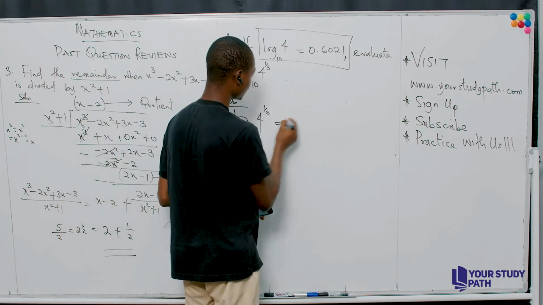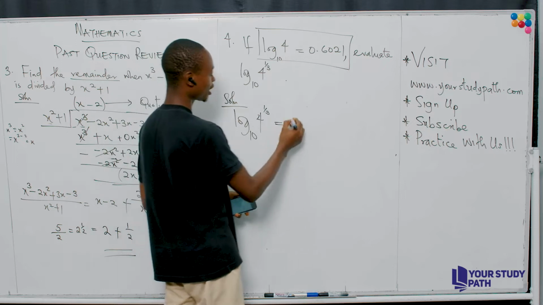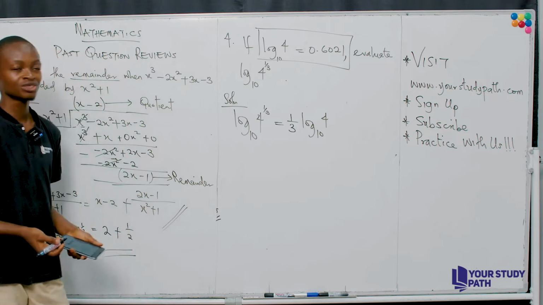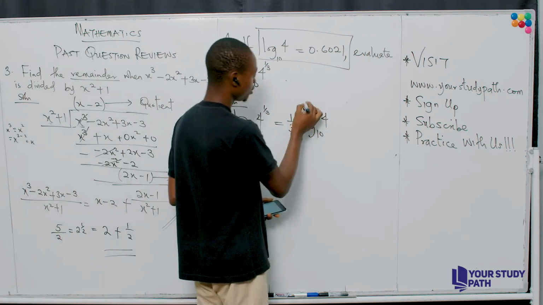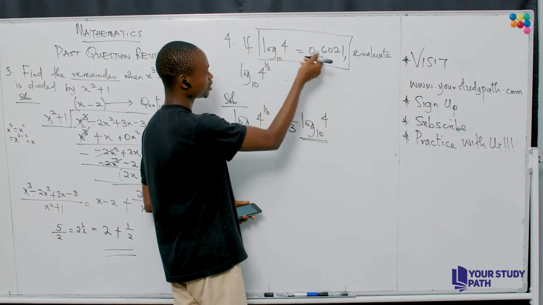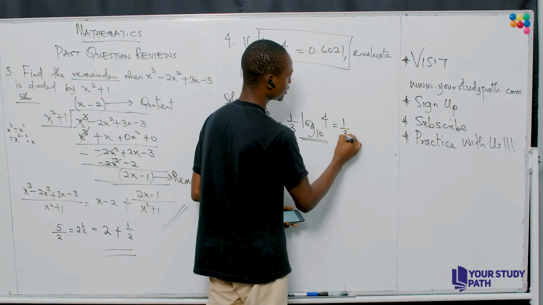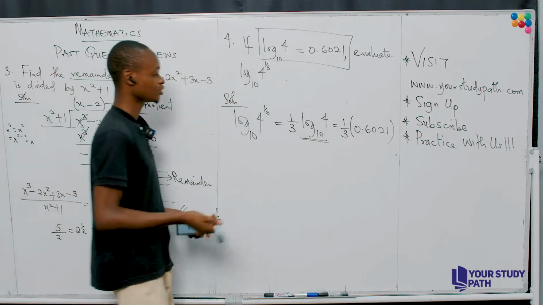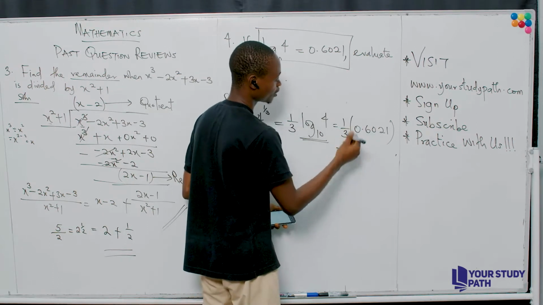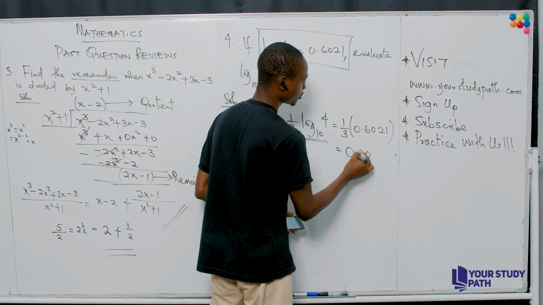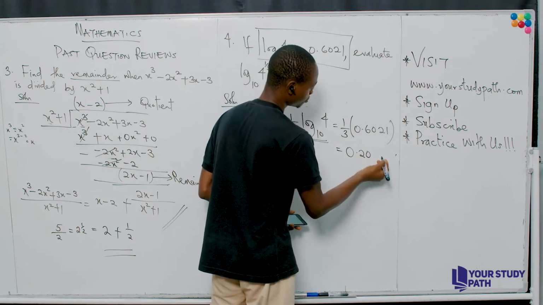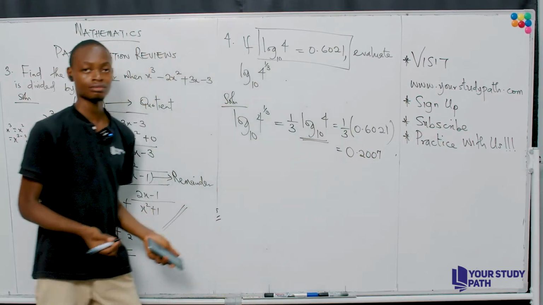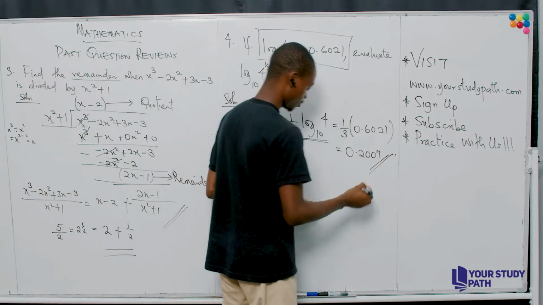If we do that, we have this one coming to multiply the log at the back, log 4 to base 10. And the moment you do this, we have our simple answer. Look at this, it's exactly this, so it can be replaced with this. So you have 1 over 3 multiplied by 0.6021. At this point, you don't even need a calculator to divide. You just have 0.6 divided by 3 is 0.2. 0 divided by 3 is 0. 2 divided by 3 is still 0. And then the 2 comes here. So 21 divided by 3, you have 7. And this would be your final result.